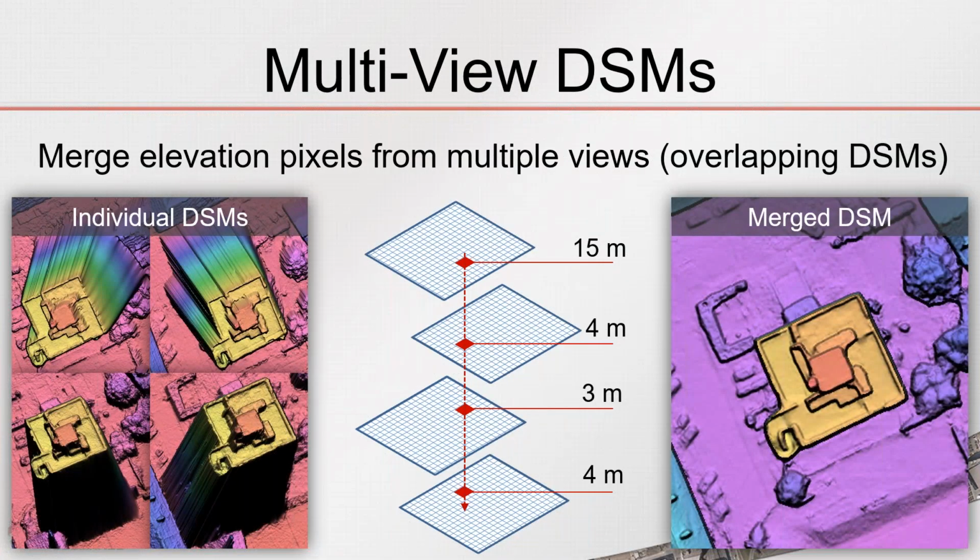But over and above all these changes we made over the last few years, we now have the ability to perform multi-view digital surface model extraction. If you think of it this way, on the left, what you have are a series of digital surface models that have been extracted from individual pairs. And depending on the location of the camera with respect to the target on the ground and its elevation towards the camera, that will produce artifacts that can include occlusion areas or smearing, and basically these are undesirable artifacts that we need to remove.